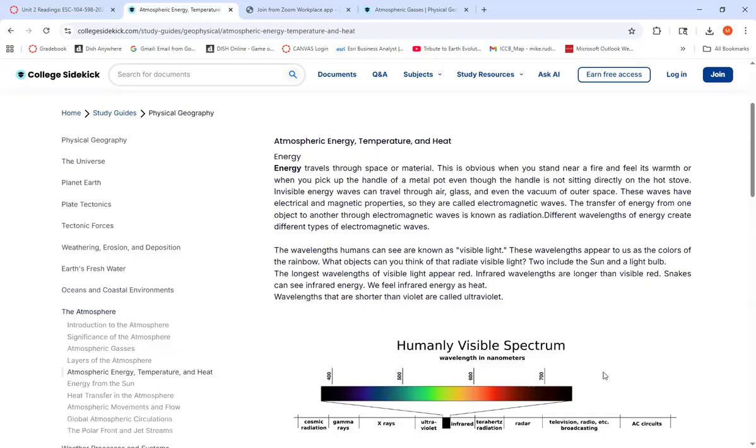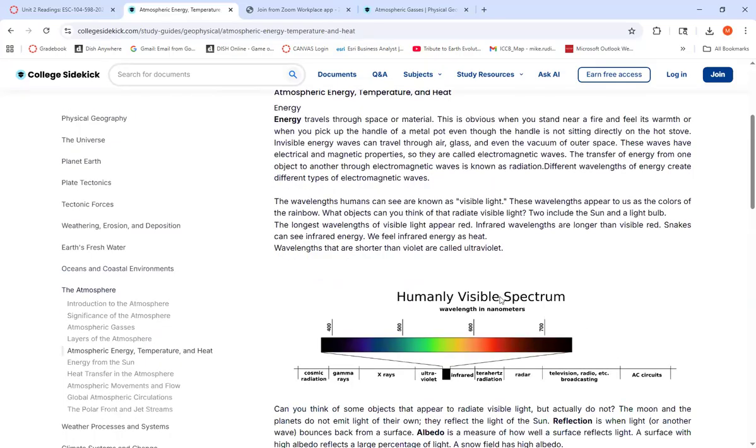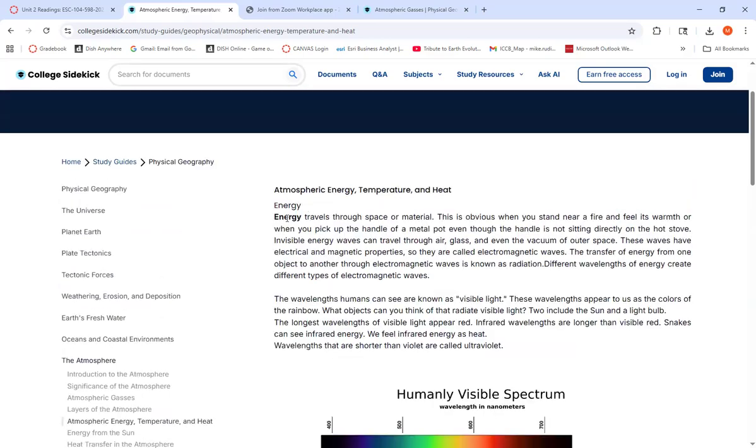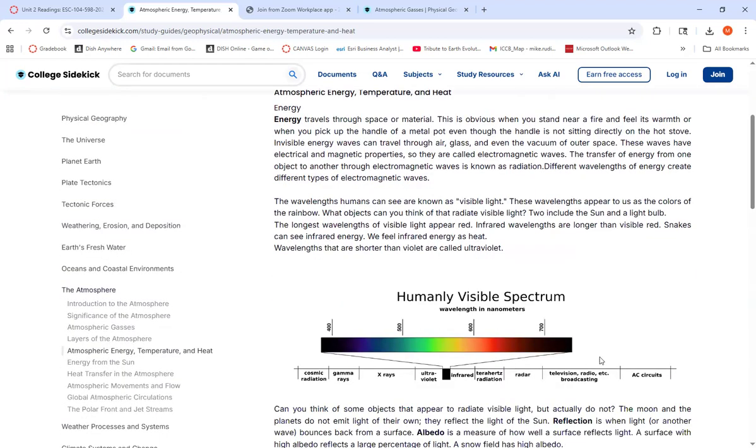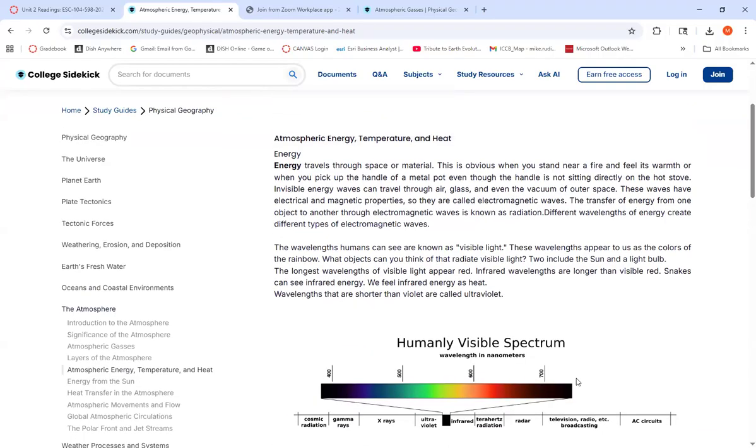Once you get this background, I would strongly recommend you have this chart in front of you for the test, because I regularly ask questions about the electromagnetic energy spectrum and the whole concept of energy. Understanding this chart is really very important. These are short waves and these are long waves. This is visible light, what the human eye detects, from violet to red, and this is the only part that the human eye sees.